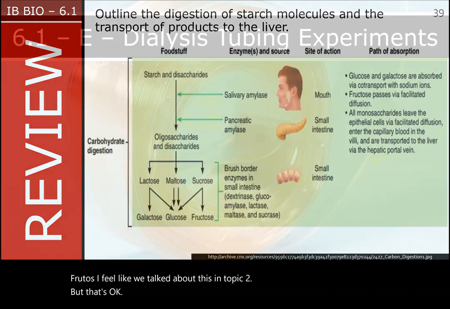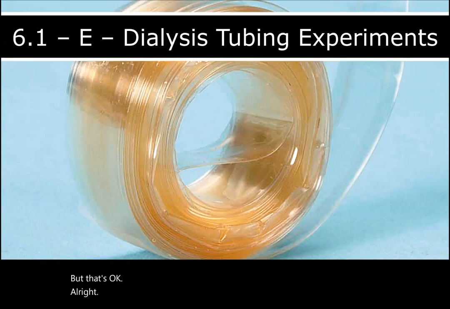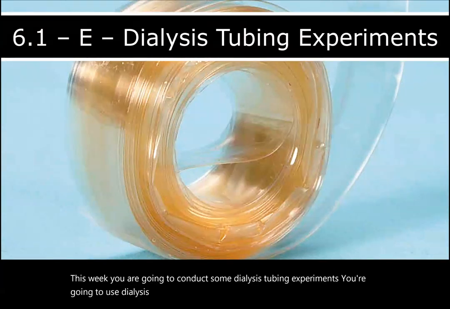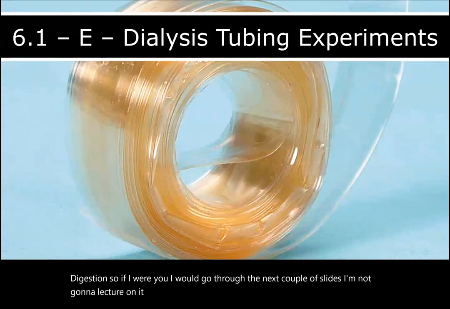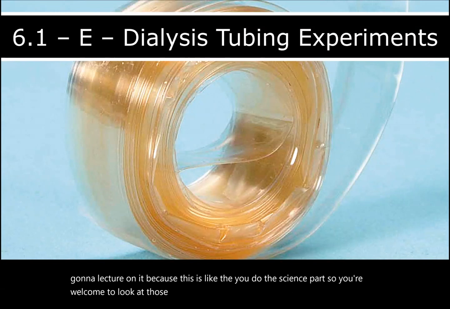All right. So in class this week, you are going to conduct some dialysis tubing experiments. You're going to use dialysis tubing to create models of digestion. So if I were you, I would go through the next couple of slides. I'm not going to lecture on it because this is where you do the science part. You're welcome to look at those slides to help you out, but you're going to have to plan your own experiment using materials that we have.